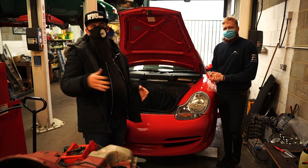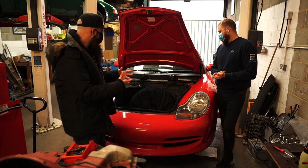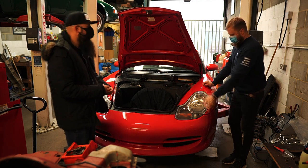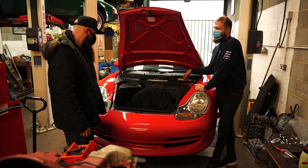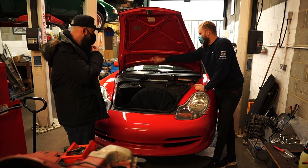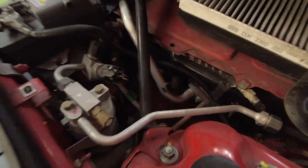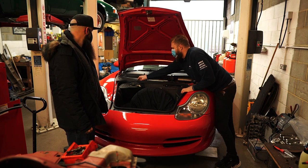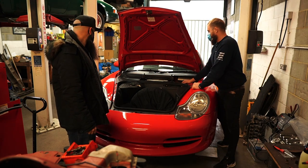We've got into the front now and Chris has gained access to not only the screen wash but also the drains and the battery. Going back to what we just spoke about — the leaf issue and it hoovering up in the rad and condenser area — the leaves can also get down into here, even though there is a plastic cover. There are a couple of drains, two here, two there. Yours had an aftermarket system holding the cover on, but typically it's a 25 Torx — can get a bit crowded in there. Just give a little bit of tension underneath the cover and it should pop up. Make sure they're clear.